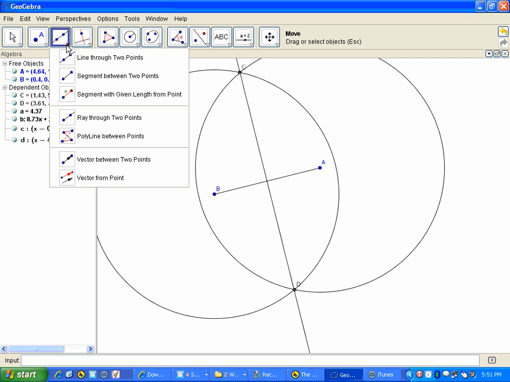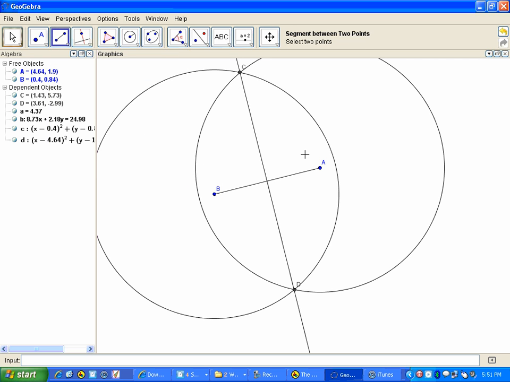So if I construct some segments here, okay, just going to make some segments here. Now if you see E is 5 and F is 5, this is segment E, this is segment F. They're the same distance. Okay, they're both 5, which is what I set my radius to be.